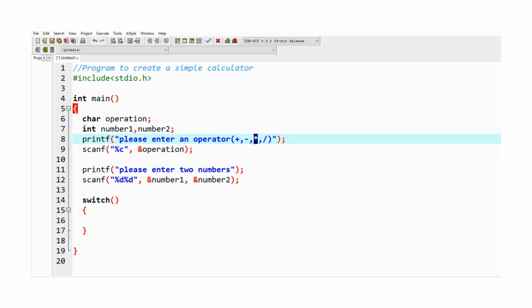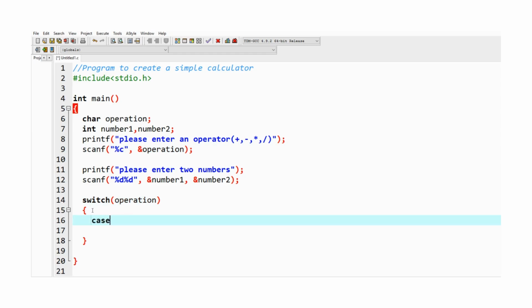That's why the result will be according to this operation. So we switch on operation, and we will have different cases. The first case is the operator plus. This operator is a character, so we have to add apostrophes.